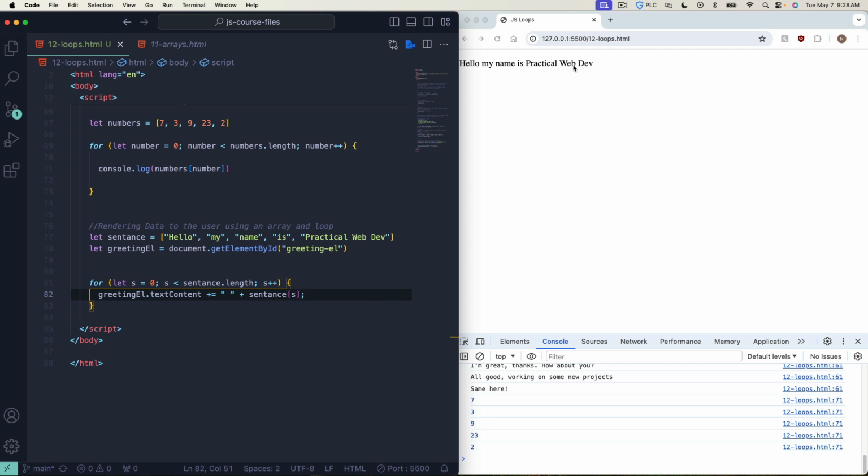Hello, my name is Practical Web Dev. So this is a really practical use case here when you're actually going to render data out to the screen using an array and a loop. This is something that you'll actually be doing in projects. And if you ever learn back-end programming like PHP, this is how you get data from a database in the back end, and you actually put it on the screen. You'll loop through the database with not with JavaScript but PHP, and it's the same syntax, and that's how you'll get stuff out on the screen from a database. And that's how full stack web development works.